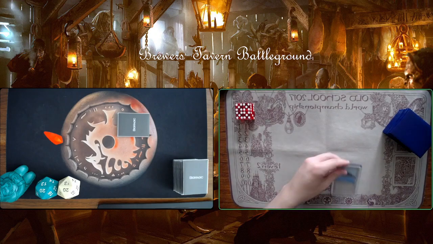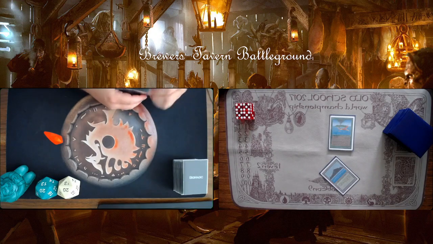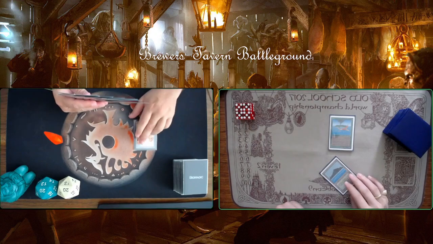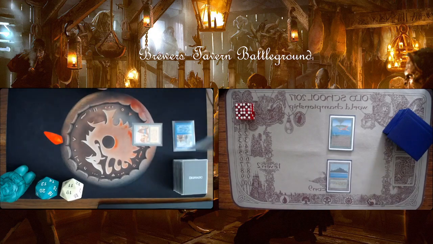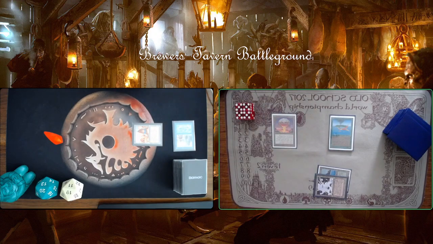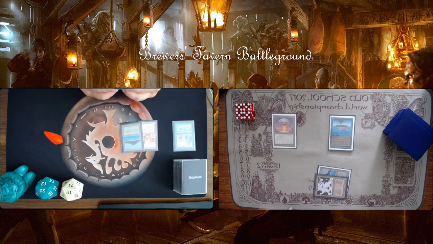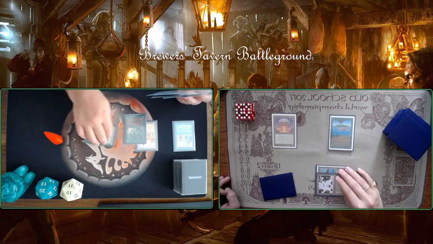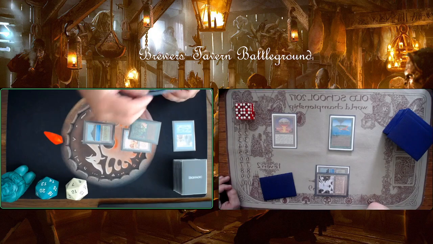I start land, bird, pass turn. Land, pass turn, and your upkeep will take one Ancestral. Yep. Play a factory, play a Chaos Orb, and pass the turn. Land. Yeah. Wild Growth. Yes. 18. I'm going to play a Time Walk.